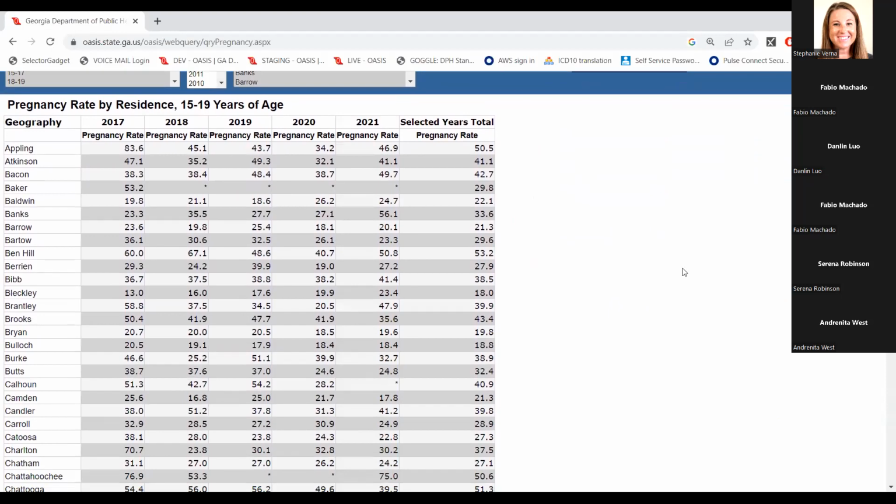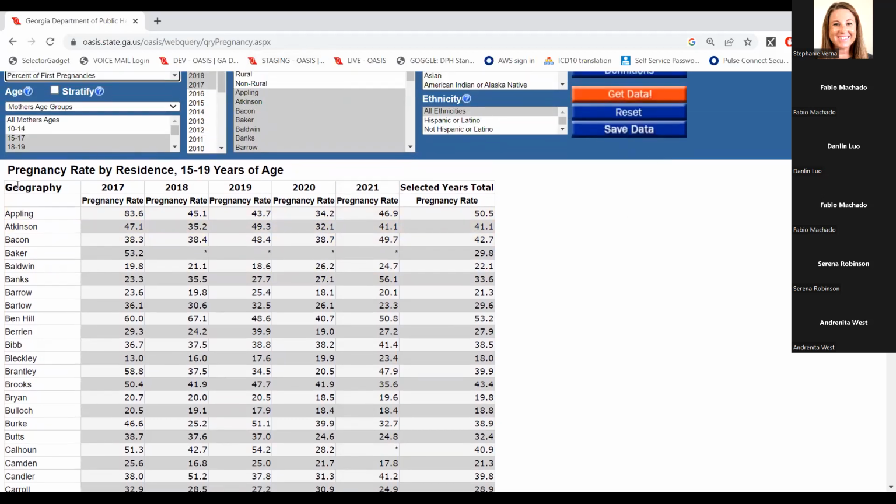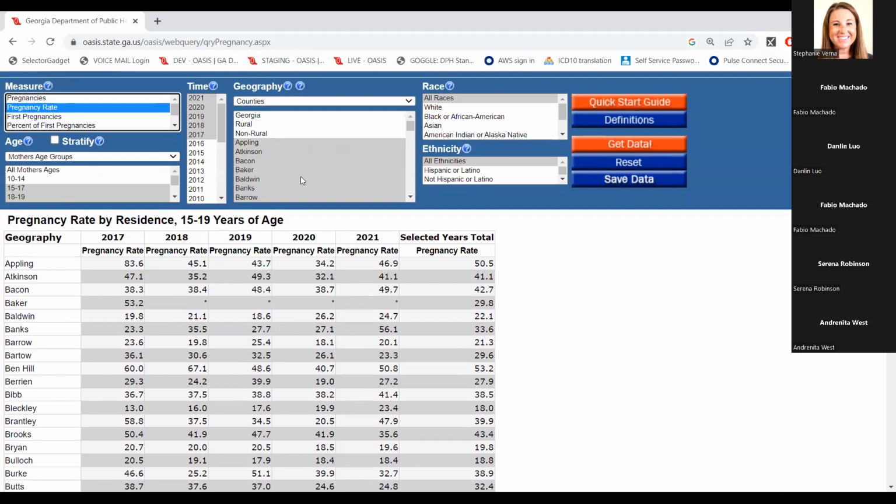And as you can see, we have a table populated with the pregnancy rate for every county for 15 to 19-year-old mothers. Now, some really interesting things about this table is that if you hover over pregnancy rate, for example, it will tell you how that's being calculated. In this case, it's the number of pregnancies per 1,000 females 10 to 55, but in this case, 15 to 19 years old. So it's taken into account all of these selections that you've made in the query parameters here, right? So if I would select white and black and African American, it would take those into account as well. So it would only pick those relevant populations.